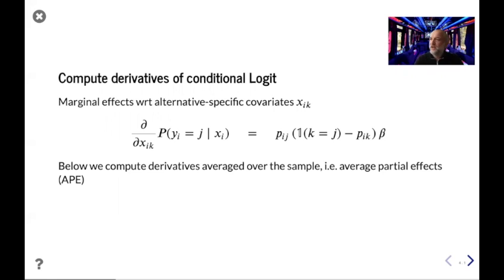So what is the effect of a change in the price of BMW on a Fiat, and so on and so forth, and also on the BMW itself? You can calculate things like that, and that's essentially just differentiating the choice probability or the market shares with respect to the attributes, which could be the size, the price, or things you don't like, such as how much it pollutes, or what the cost is, and so on.